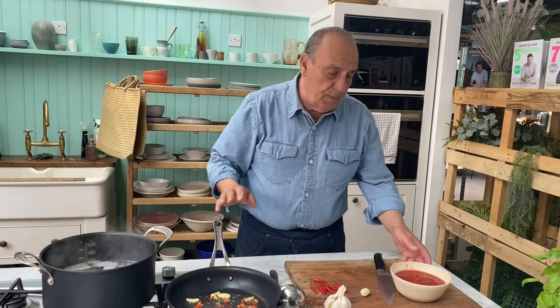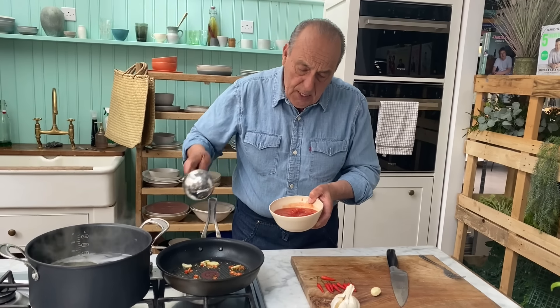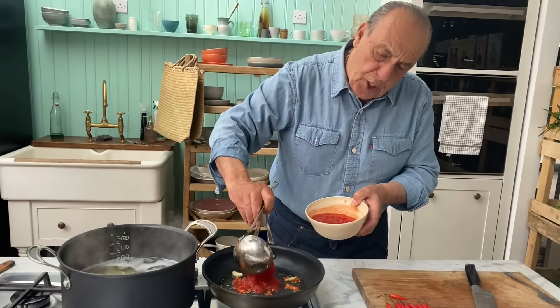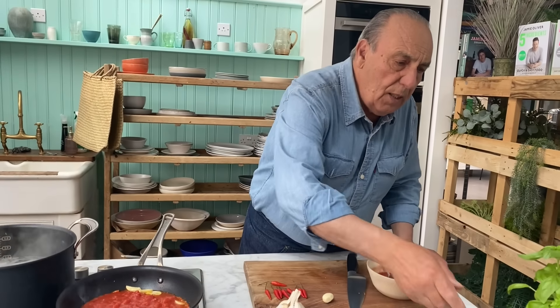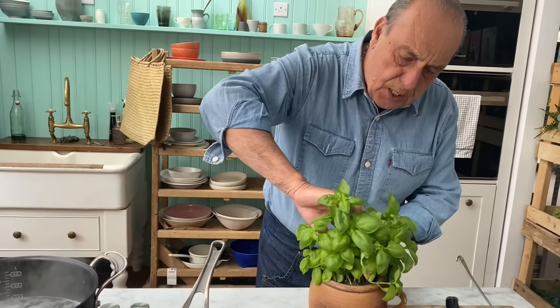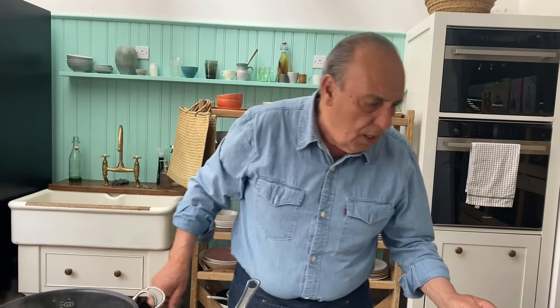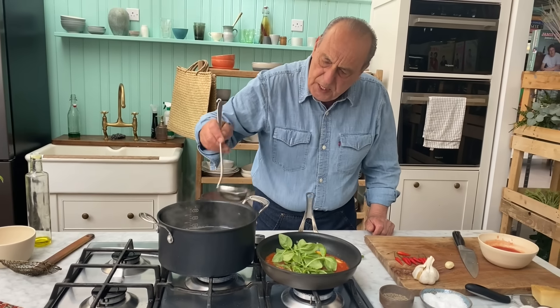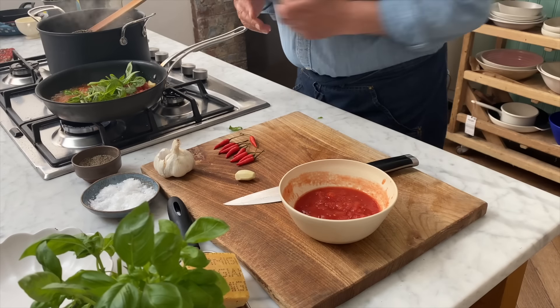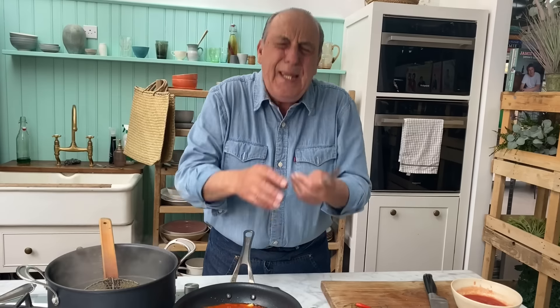Sometimes the chili is so strong you start coughing. Look at that — that is nice, that is ready. Then, be careful always when you add the tomato, turn the flame off. Pull it back, add some lovely chopped tomato — not too much. It's almost done. Put it back. Grab some nice basil! Look, quite a lot — just put them inside. At this stage I'll use a spoon of a little bit of pasta water, just a little bit. Tear the basil a little bit with a fork. You can see the sauce is almost ready. I wish you could smell the basil and the garlic and the chili and the tomato with olive oil.